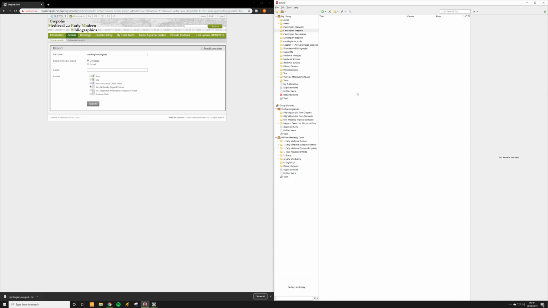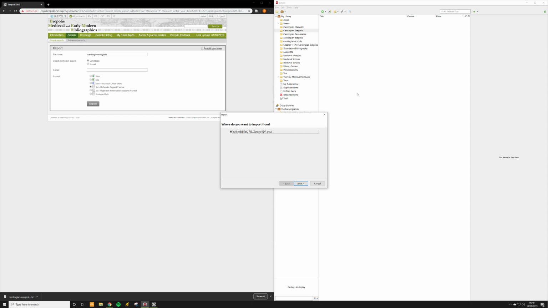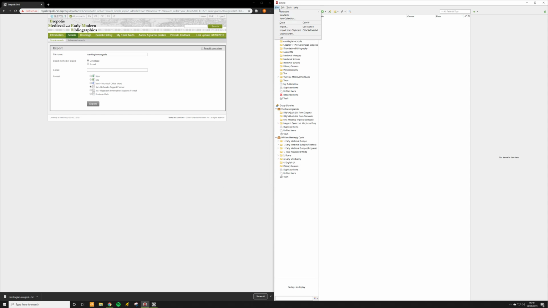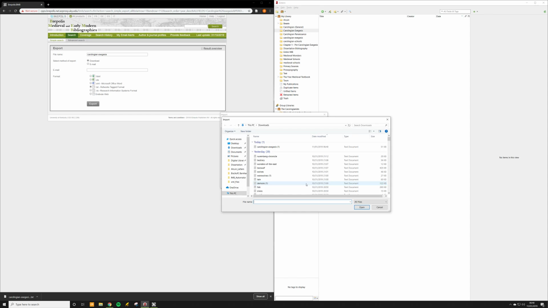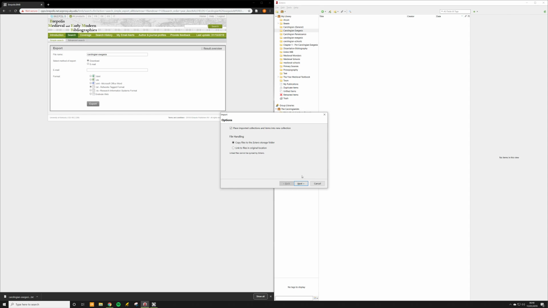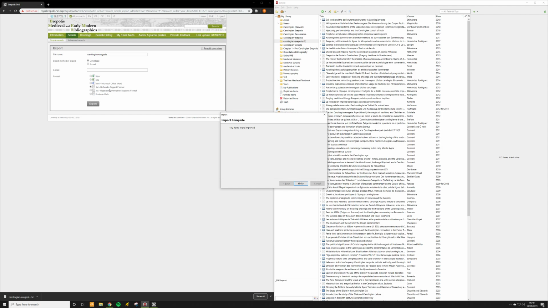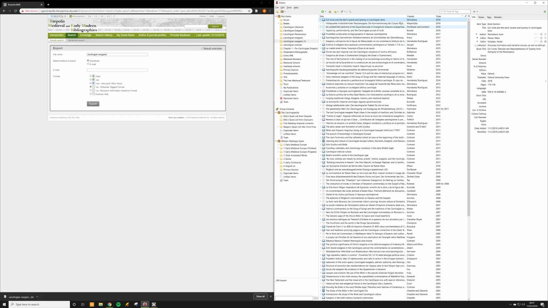And then what we're going to do is we're going to hit Control-Shift-I, or you can go up to File in Zotero and click simply Import. Now we're going to go through this process, and we're going to select right here Carolingian Exegesis 1. The reason why it's 1 is because I've already gone through and done this. We're going to select that, and we're going to select to place imported collections and items into new collection. And it's going to create a new folder with everything that was the same data imported just in a new folder. And now what we've noticed is that every single thing that we want to see is rendered correctly.